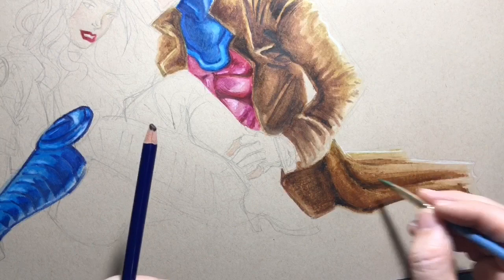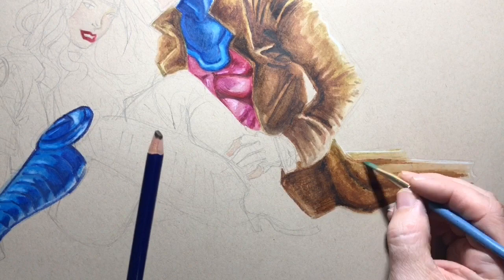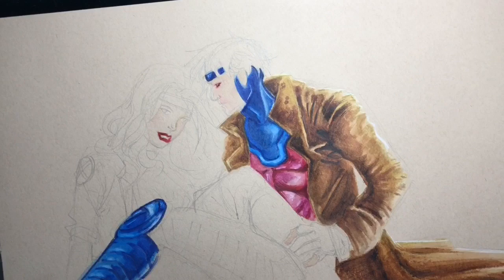There you go, really getting some nice strokes in there to go along with the shadow lines, really to get those low lights. And again, you've got just a nice highlight. So that coat's starting to look pretty crisp.